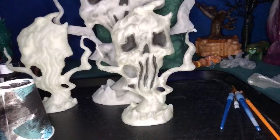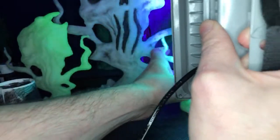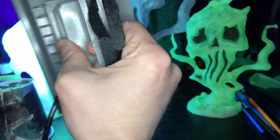Let me look at your guys' comments. So is it the spirit of King Grayskull or the spirit of Castle Grayskull itself? That is a really good question. So in the original comics, there was no King Grayskull. It was the spirit of Castle Grayskull. But because they have released King Grayskull and his story, technically King Grayskull is the spirit of Grayskull. So there you go.